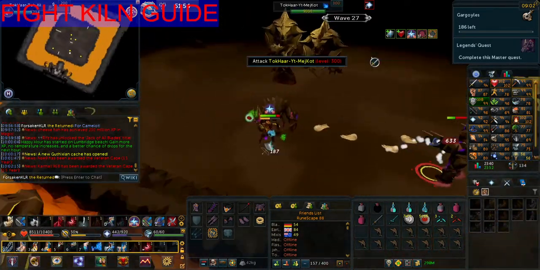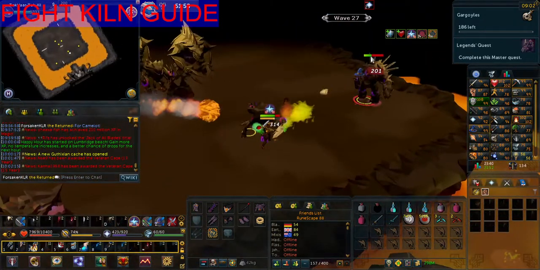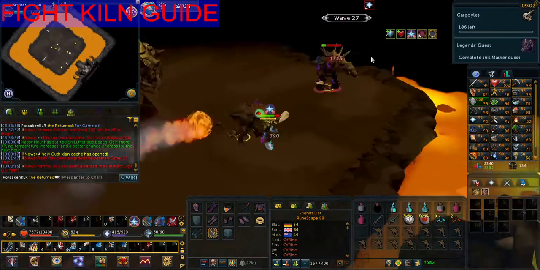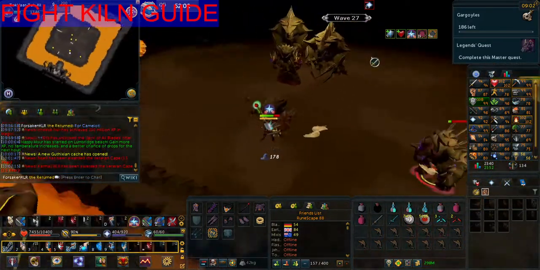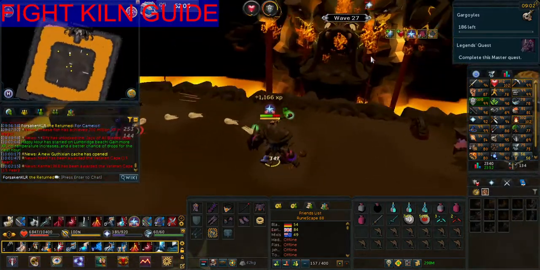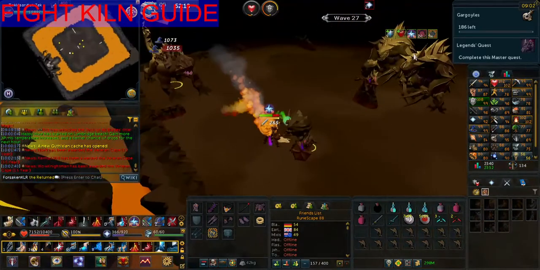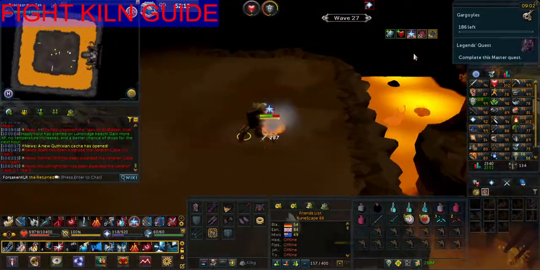Now, unfortunately, I've had one dude leak out. Just continue to soul split basically and take the hits. Don't go, oh no, I'm being hit by another dude, I must kill him first. No, he's dealing me the least amount of damage, so I'm killing the two that will deal me the most amount of damage.